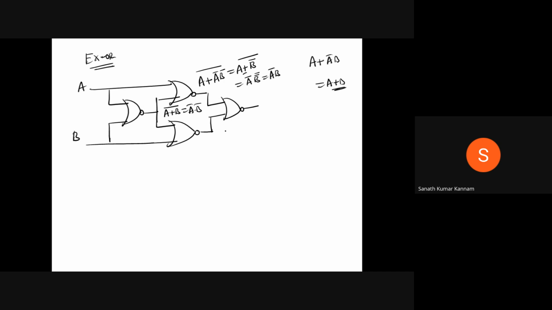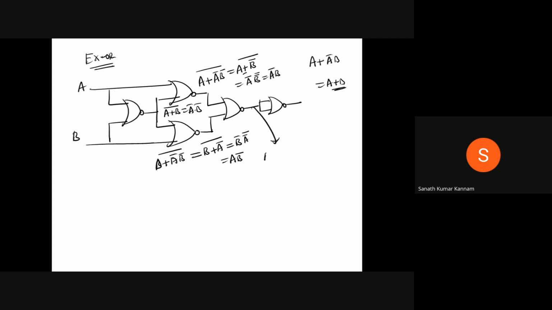Next, here also I need to use one more NOR gate, that is an inverter. Similarly, here if you see, B or (A bar B bar) whole bar, so you can write this as (B plus A bar) whole bar. If you apply De Morgan's law, you get B bar A bar whole bar. So this is AB bar you will get.